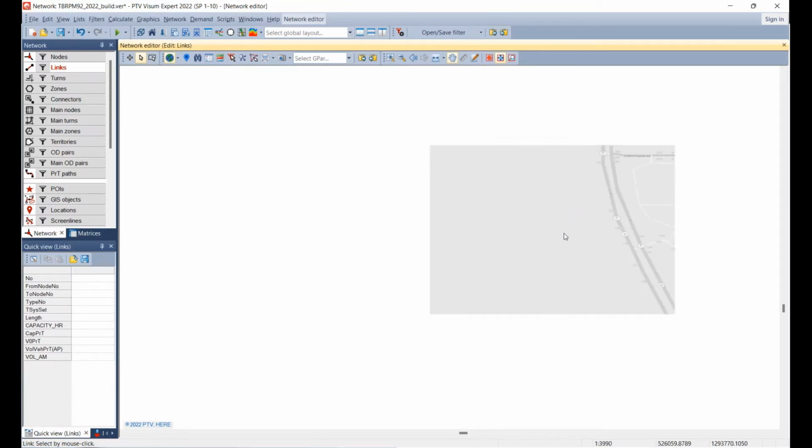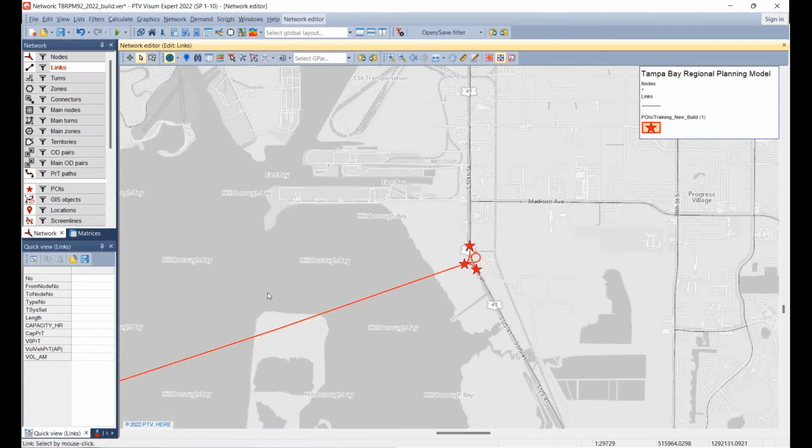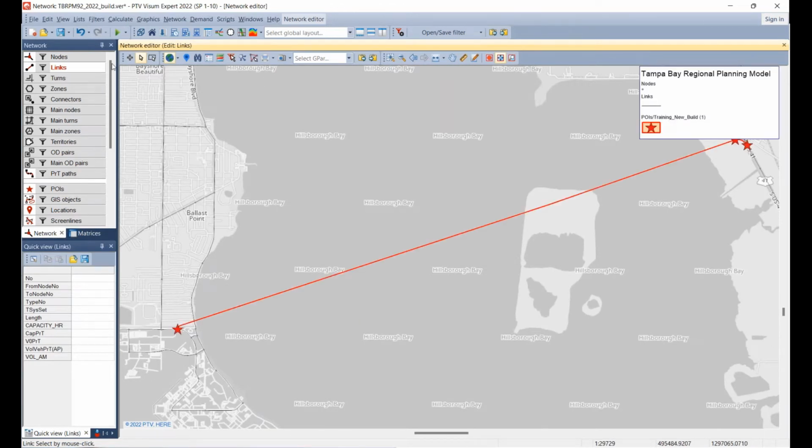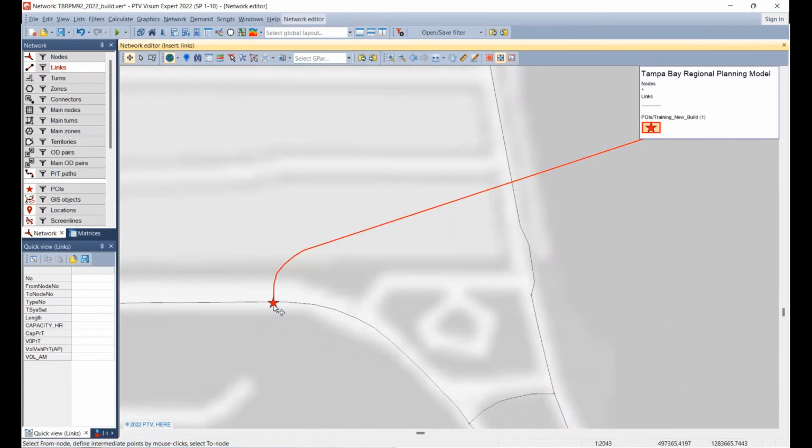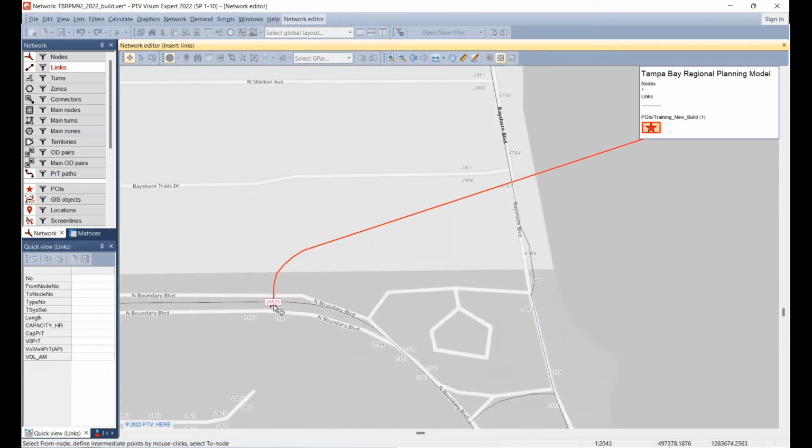The next link I'm going to build is going to be for the bridge itself. So we are going to create a new link. I'm going to zoom in on one side or the other. You can either start from the east side or the west side. But since I split this road here, I'm going to left click along these points.